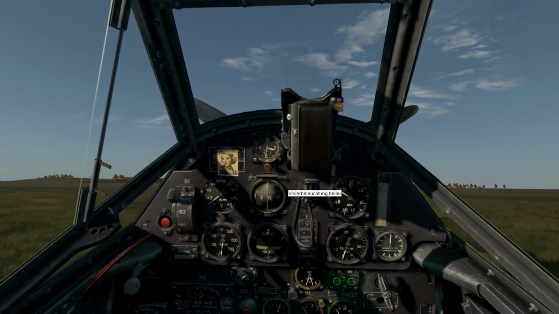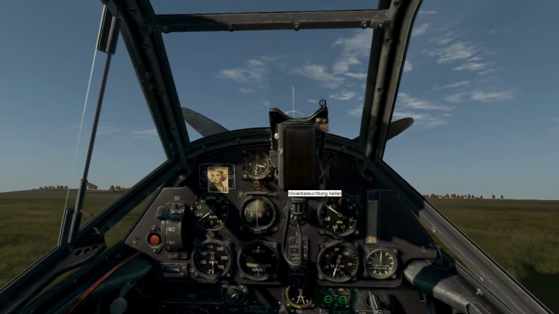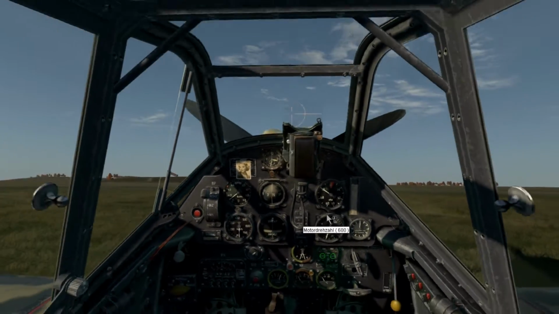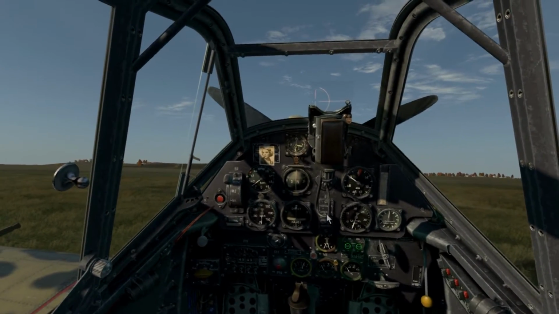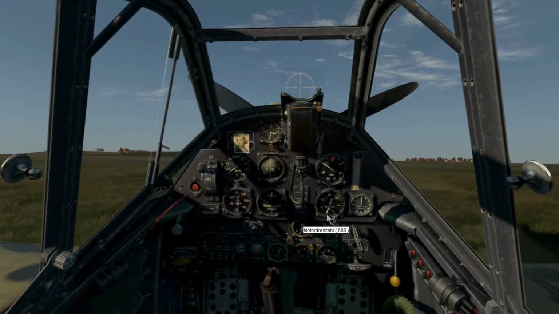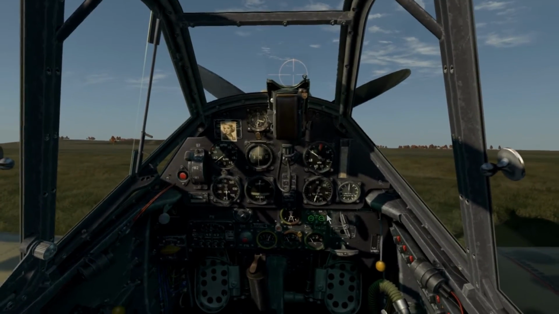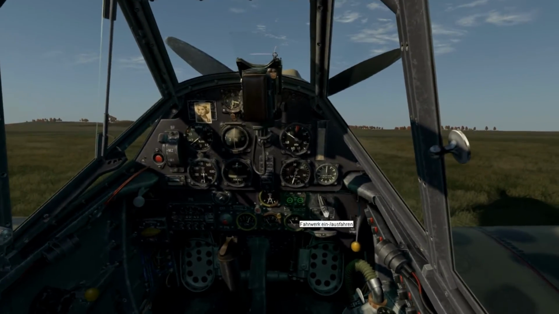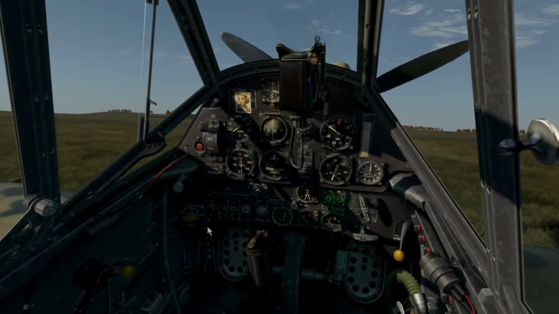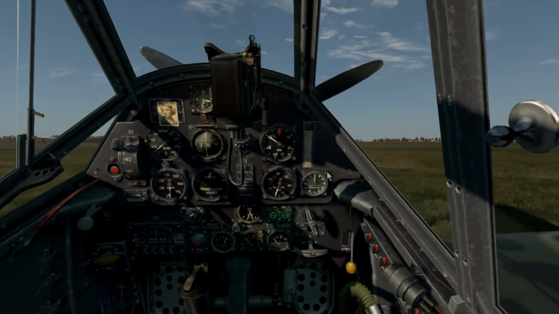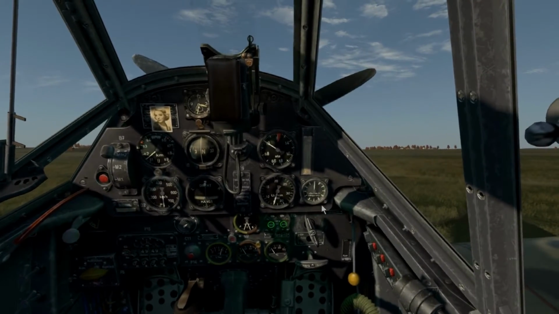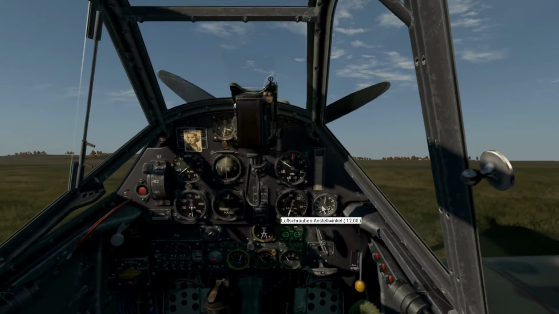And we are going to enable the gunsights right here. So now everything is done and the plane is more or less ready to go. Now there is just one little tricky thing left. And this is the only thing that you cannot control directly by clicking in the cockpit. You need a button to disable the prop pitch automatic. And right now we are in the E4.